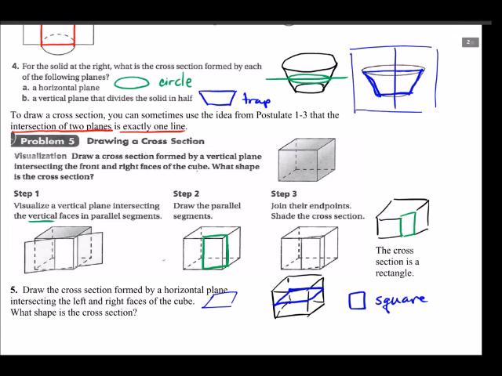These problems require some thinking. When you're counting faces, edges, and vertices, use your colors to help you. Find a spot to start, work your way around. When you are doing cross sections, again, use your colors. Think about what a vertical or horizontal plane would look like and try to relate them to something you know. Work carefully on these, and I am sure you will do very well.